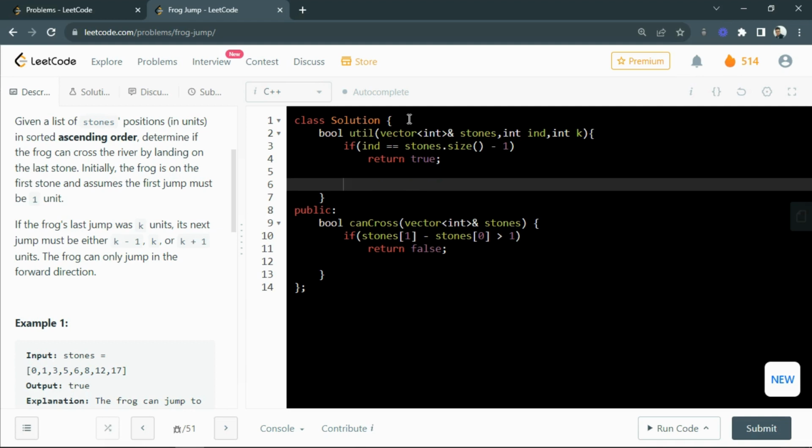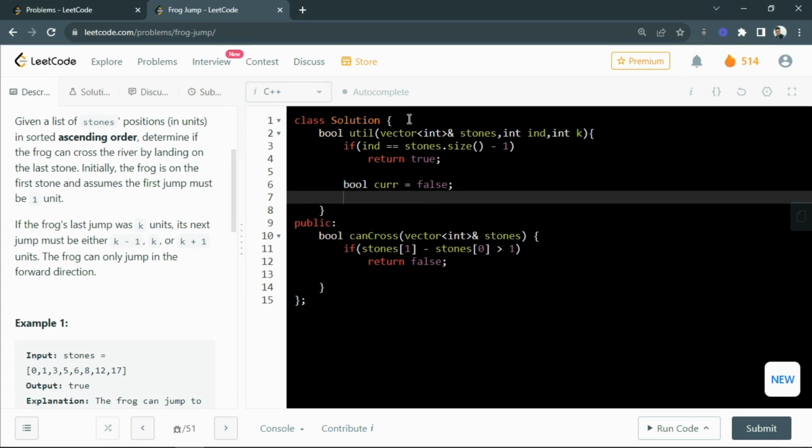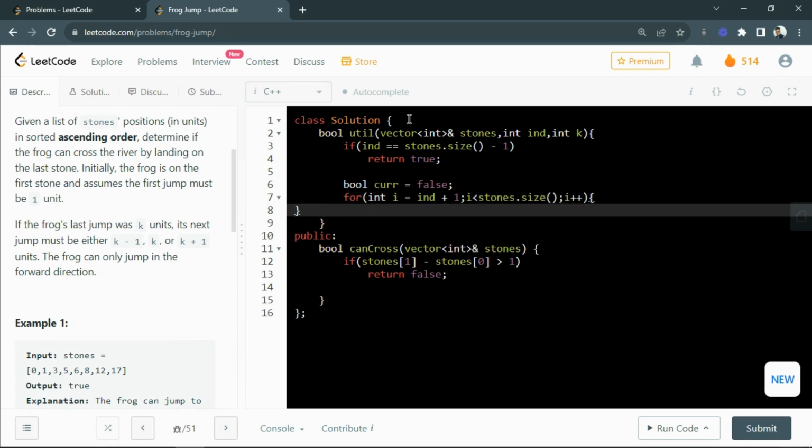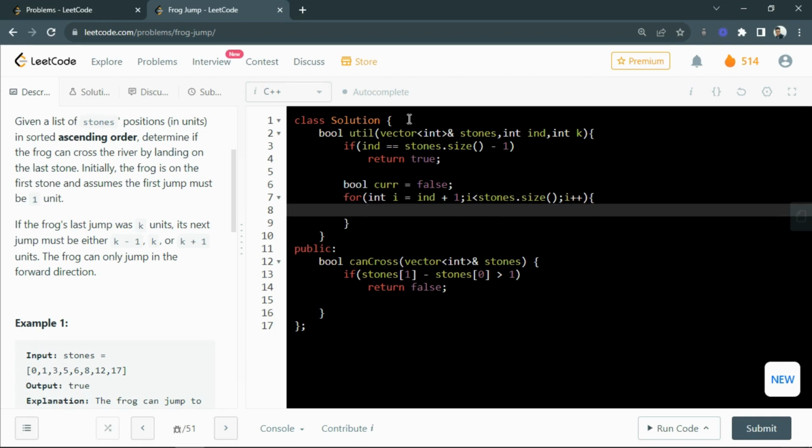And next we will declare bool current false. Now we need to try to jump on every possible stone we can from current index. So we will loop starting from index plus 1, I will be less than stones dot size, I plus plus, and next we calculate the gap.